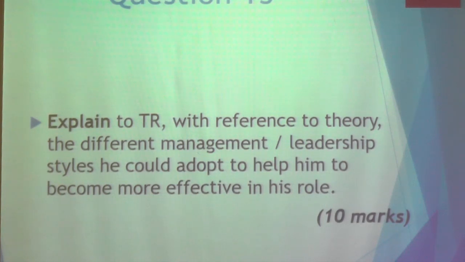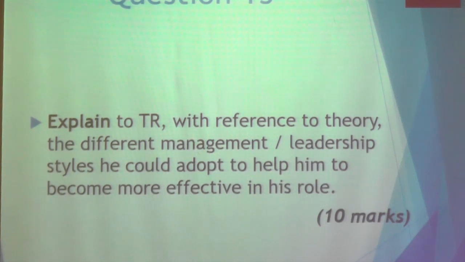Now for this, I would say, after reading it once, what I understand is, there is a guy called TR. He was promoted. Initially he was working as part of the team. Now he is the head of the team. He has some problems in his leadership. He self-identified that. He says he is not flexible. He wants to go for a training. Why does he want to go for a training? So that he will be good in his role. That's all. Nothing more than that. Now it's in your mind.